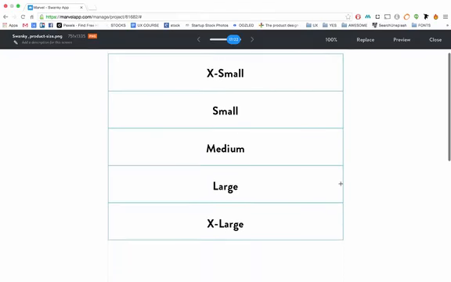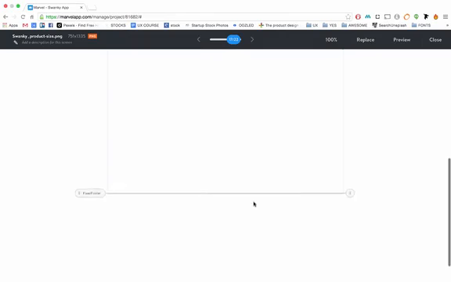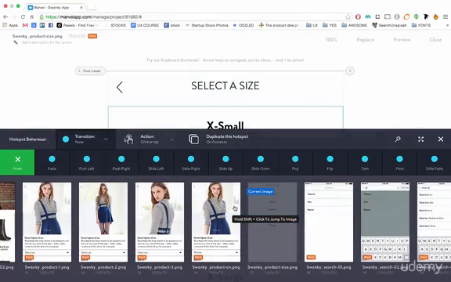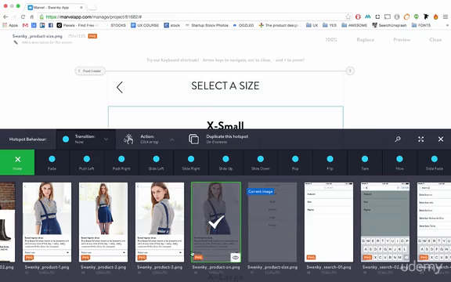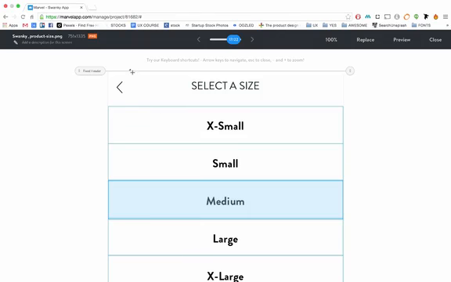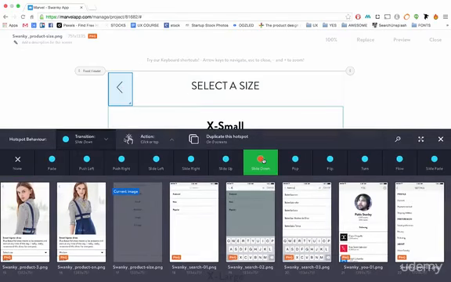And on the next screen, we're going to create a hotspot for the medium size. The medium size is going to actually take me to this screen where the medium size is already selected. So once it's clicked, it's going to slide down. Click or tap. Since this screen slides up, once the transition to get out of here is going to be slide down. So here, let's do the same. Let's do this and slide down.